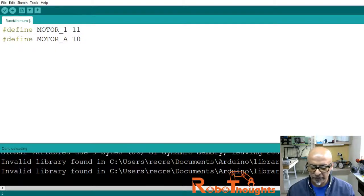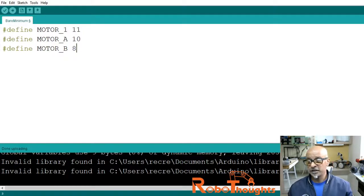So this will define the PWM to 10, and we can also connect it to other PWM pins of Arduino. And then #define motor_B to pin number 8. So this is basically your digital input output, right?